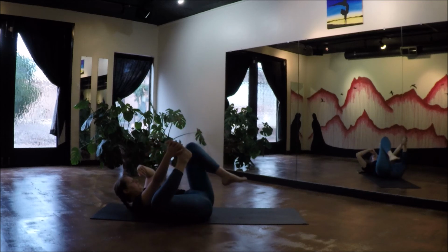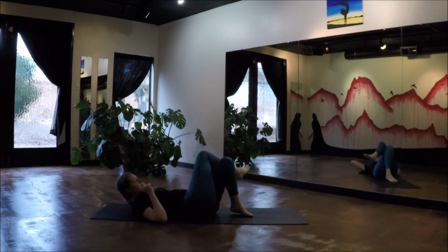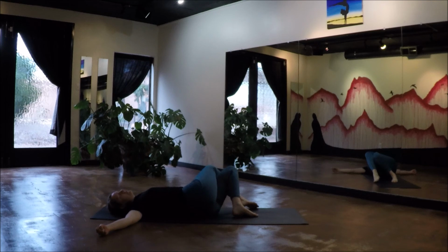Setting the left foot down, the right thigh wraps around, the arms open out to each side, bump the hips just an inch or so to the right so that the knees can take a beautiful final twist to the left.